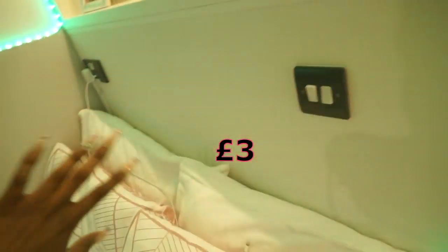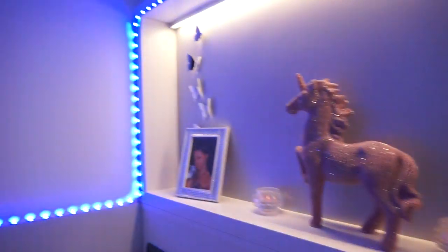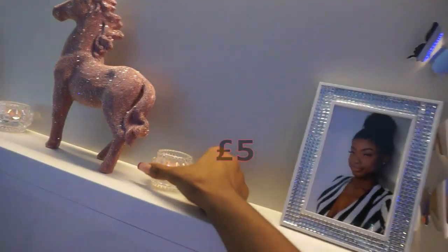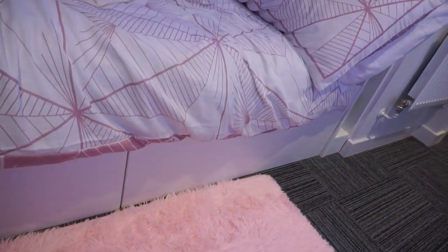I've had this bed for years - I just love it. I got these pillows from Wilko. I have pictures of myself here. I got these butterflies from Wish - they just stick on the wall. I got these pretty frames from The Range - basically everything here is from The Range except my pictures. I got this unicorn thing - I'm a Barb so I had to get it, it's like 10 pounds. Sleek sent me this bag. Over here I have a laundry bag from eBay - it has sections for dark and light clothes. I also have some storage boxes and my TV box for when I move out.